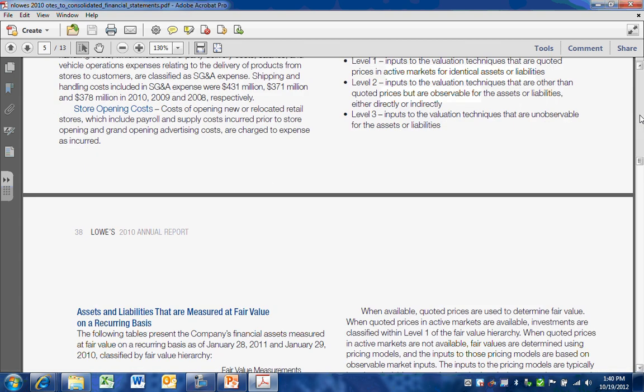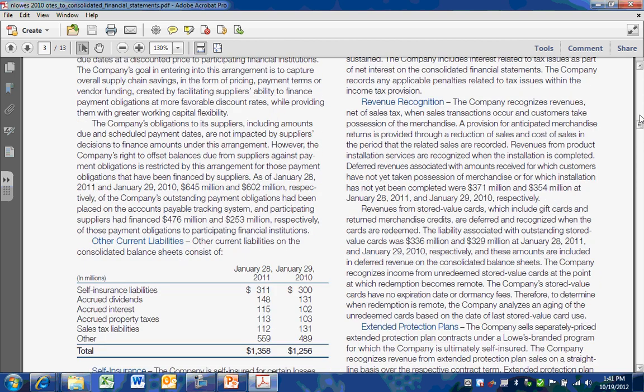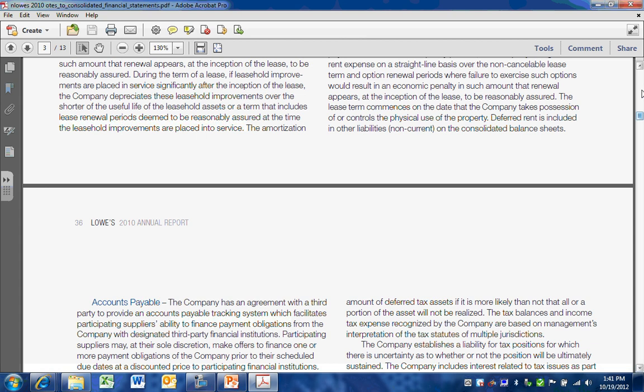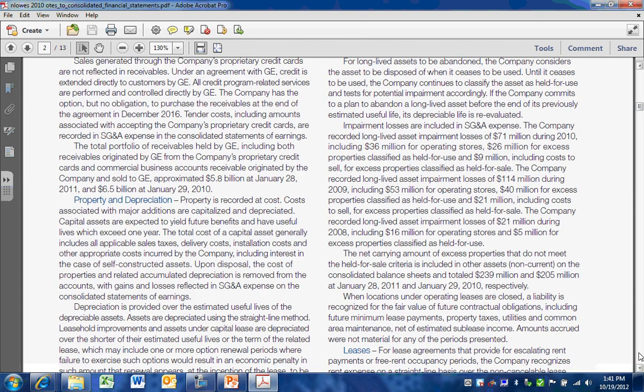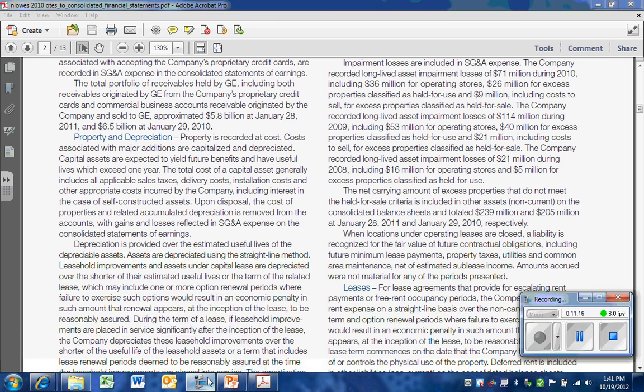And in the significant policies, there will be a section that relates to property and depreciation, where they explain that they use the historical cost method, and that they use the straight line method to determine depreciation for the period. So those are some of the required disclosures as we go through our financial accounting courses. When we state that disclosure is required, that means there are specific items that must be put into the footnotes.